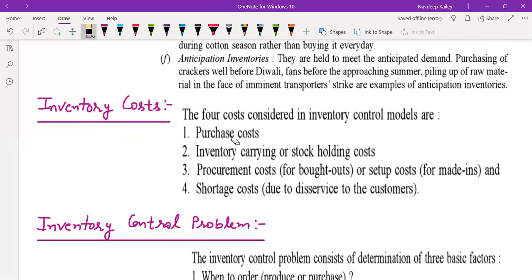These costs are associated with either a delay in meeting demands or the inability to meet it at all. Therefore, shortage costs are usually interpreted in two ways. First, in case the unfilled demand can be filled at a later stage, these costs are proportional to the quantity that is short as well as the delay time, and are expressed as rupees per unit back ordered per unit time. They represent loss of goodwill and cost of idle equipment.